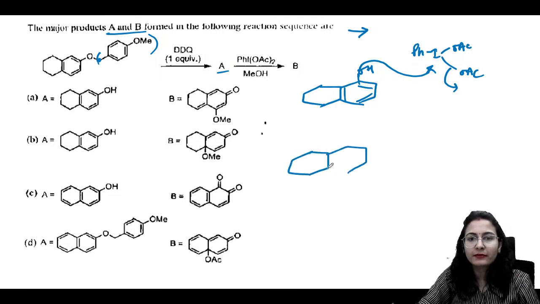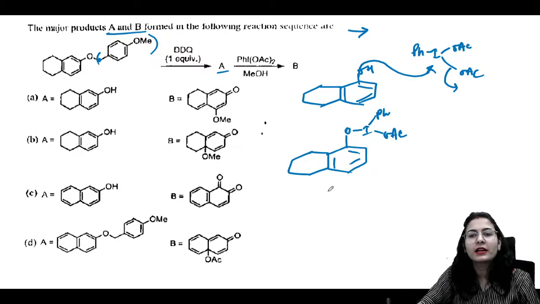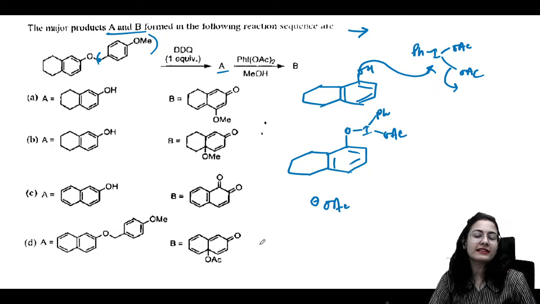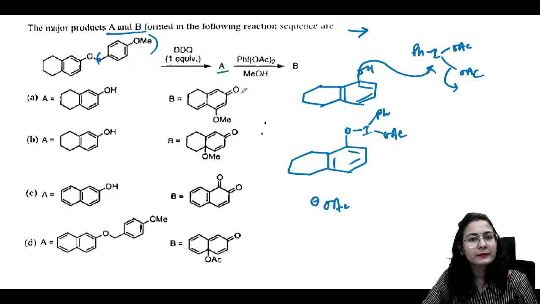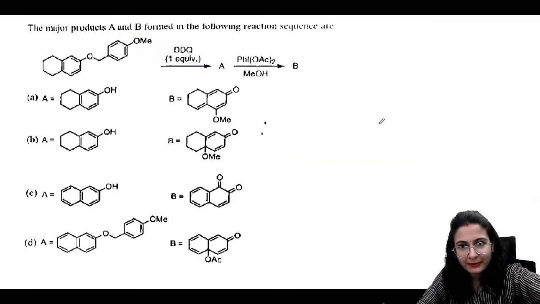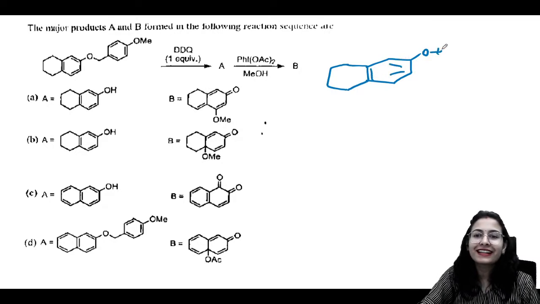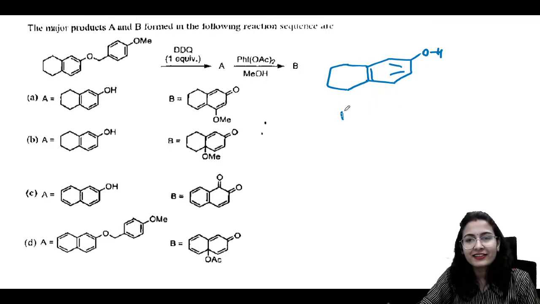If that happens, we have O-I-Ph-OAc like this. All right, we have one acetate free. What can we do about it? Acha, methanol is also given. अच्छा, मैं वही सोच रही हूँ कि मेरा गड़बड़ क्यों हो रहा है, क्योंकि मैंने ऑक्सीजन अल्फा पोजीशन पे लिख दिया, बीटा पोजीशन पे नहीं लिखा है. So sorry, this OH is going to be over here. And I think it is not directly attacking from the oxygen end.